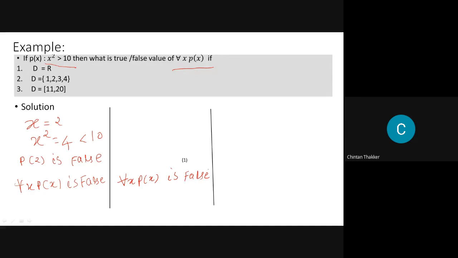Then for the domain D being 11 to 20, what is 11 square? 11 square is 121. Okay.